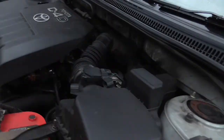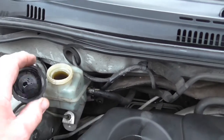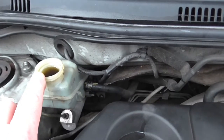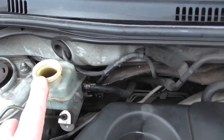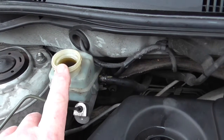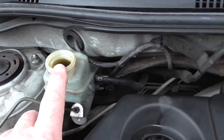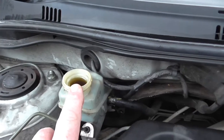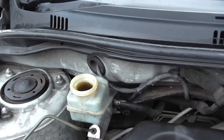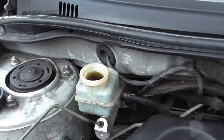Before I did this, I did take the brake master cylinder reservoir cap off. As you can see, the level of the brake fluid's risen up. So we'll be checking that when we've finished. We may well have to suck some of that brake fluid out with some old syringes I've got, being very careful not to drop it on paintwork, because brake fluid is a wonderful paint stripper. If you do drop it on there, make sure you wash it off straight away with some hot water and some detergent.